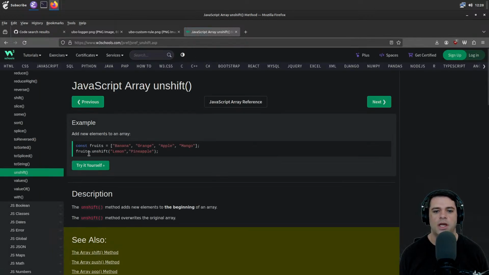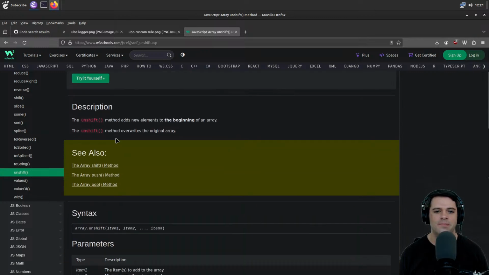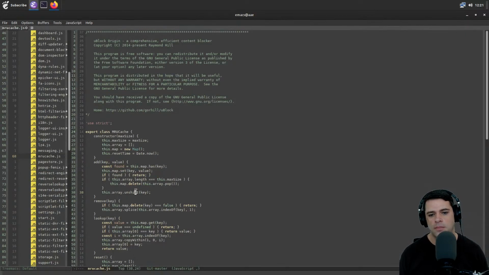Add new elements to array. Okay, so unshift adds new elements to the beginning of the array. Okay, so we're adding to the beginning, and we're kicking off the end.